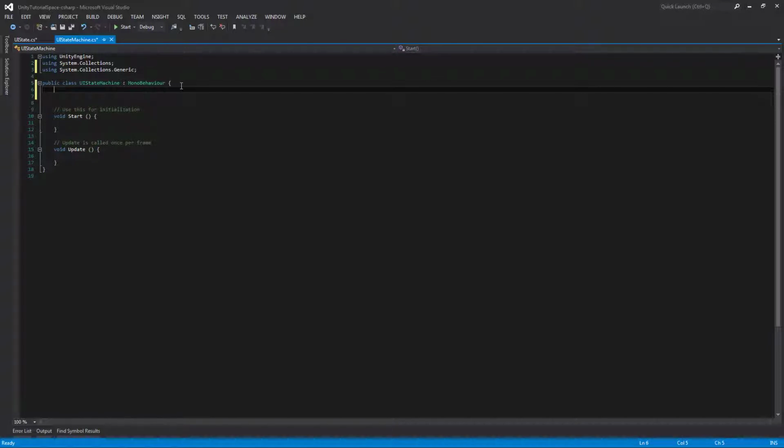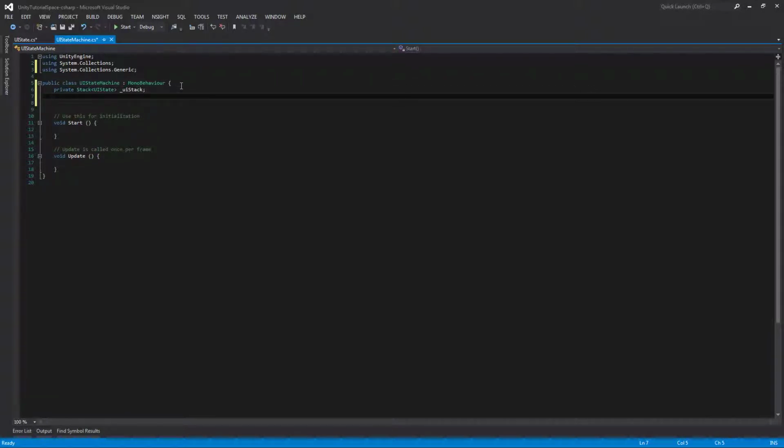These we'll use later on in this class. First off, a private stack, which will be a stack of all our UI states, and I'm going to call this underscore UI stack. And also, another private dictionary, int to UI state. I'll call this UI states.